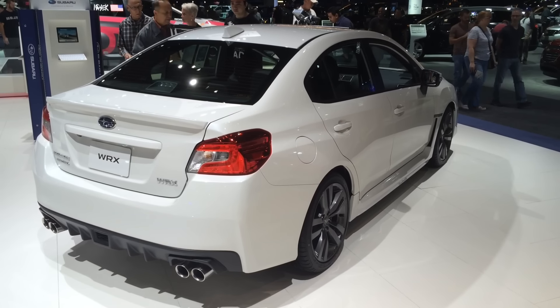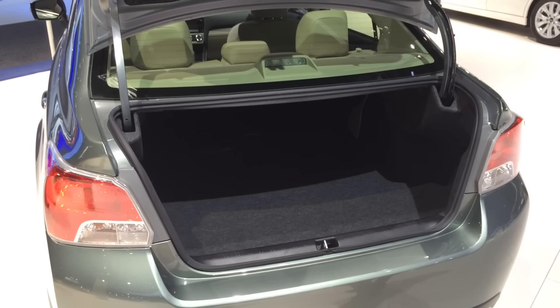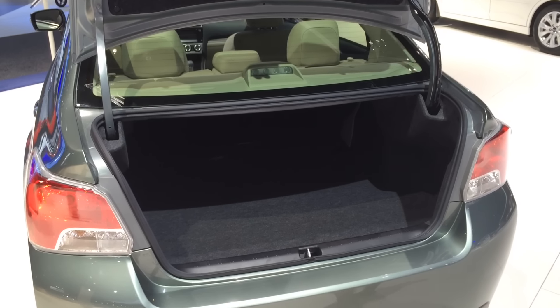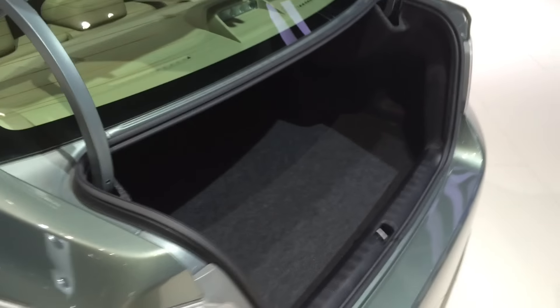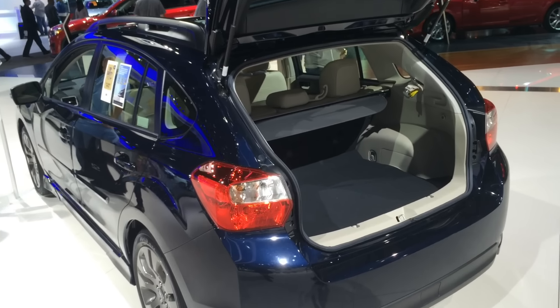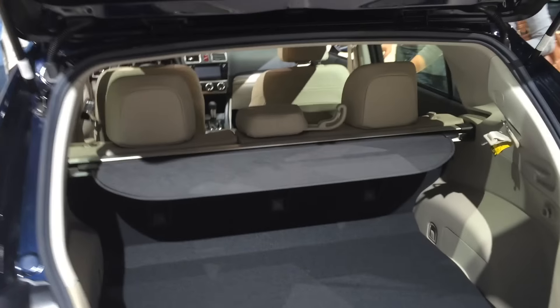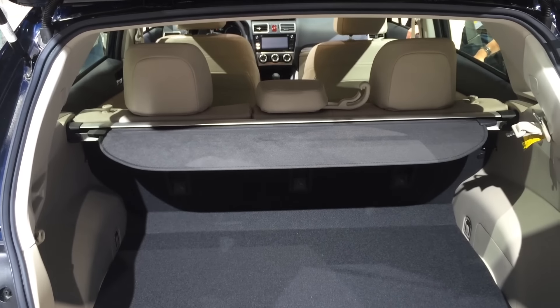In the back end, there's a big bootie with plenty of room for junk. And the trunk — you open it up and you can see there's loads of room. You can fold the seats down too, to put surfboards and big giant things in the back. The base model is also available in a hatchback. You can't get a turbo hatchback, unfortunately, but the base model hatchback is pretty utilitarian.